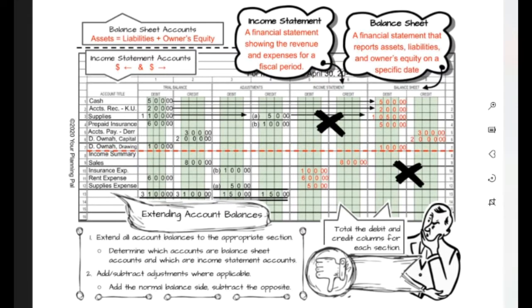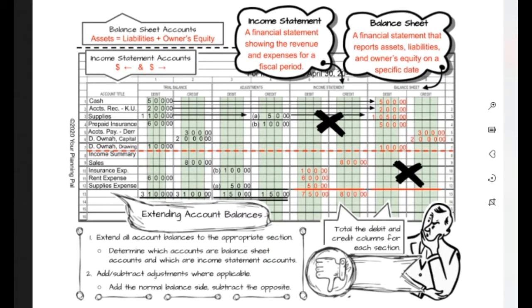So it is a debit of $50 in the income statement section. And if you're in doubt, just remember normal balance sides. Okay, so now we do a single line to show that we need to do some math. And now we add up the debits in the income statement section, and we get 750. We add up the credit in the income statement section. It's just one number, so you just drop it down.